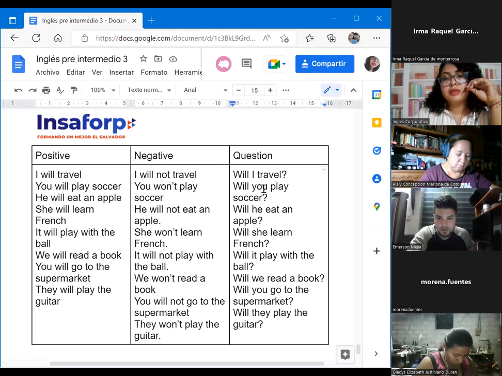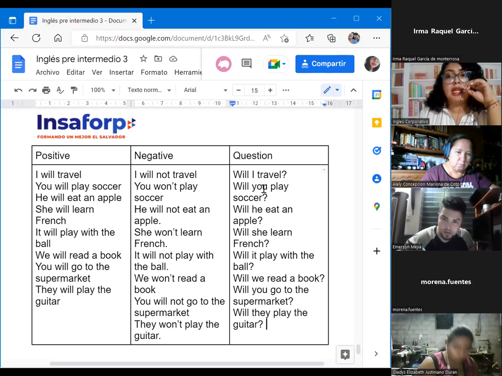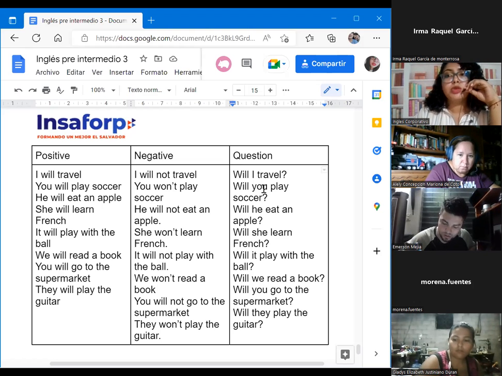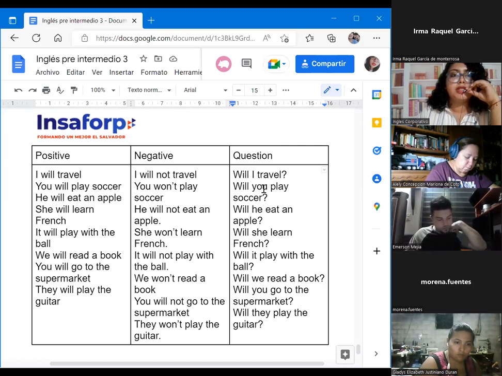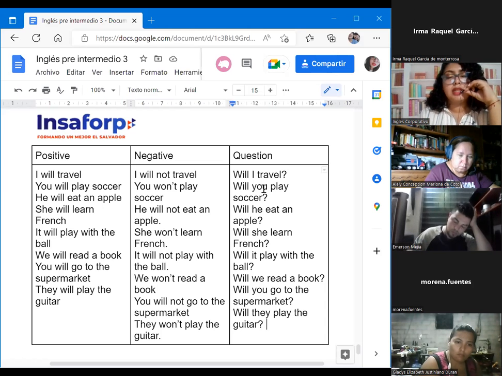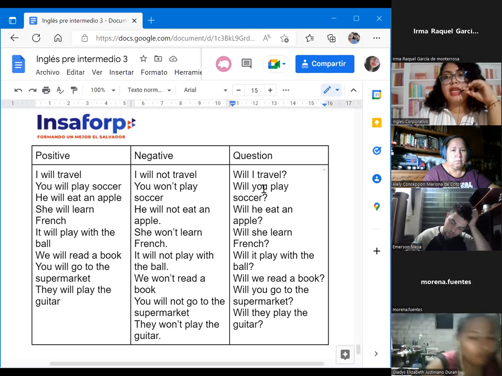O sea que los podemos usar de las dos maneras, will not o won't. Sí, lo pueden utilizar de las dos maneras. Solo que ya les explicaba que el will not se utiliza más cuando están escribiendo un documento o haciendo un resumen o algo que se les ha pedido en el trabajo, porque suena mucho más formal, porque es una versión más larga de la negativa. Pero cuando hablamos inglés, muchos de los native speakers tratan de ahorrarse el tiempo. En lugar de decir las frases largas, utilizan las frases cortas con esas contractions. Y cuando hablamos, utilizamos el won't. Pero usted puede utilizar cualquiera de los dos que usted quiera. Así que ahí es decisión de cada uno de nosotros.